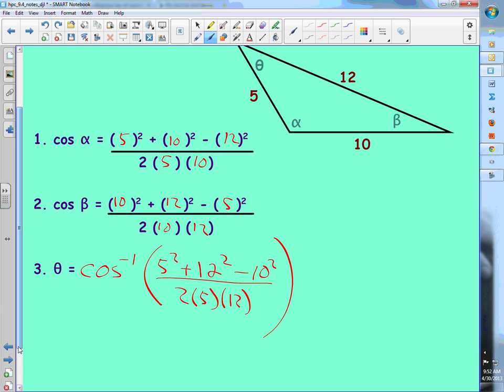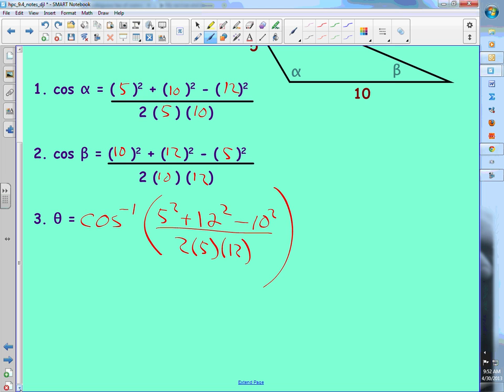Your next line should say theta equals, and then you tell me what theta equals. But here's where you need to be careful on your entering. When you do cos inverse, at least on my calculator, it's going to open this parenthesis for you. You need to make sure the top is in parentheses divided by the bottom in parentheses, and then close for the cosine. If you don't, you're going to screw it up.